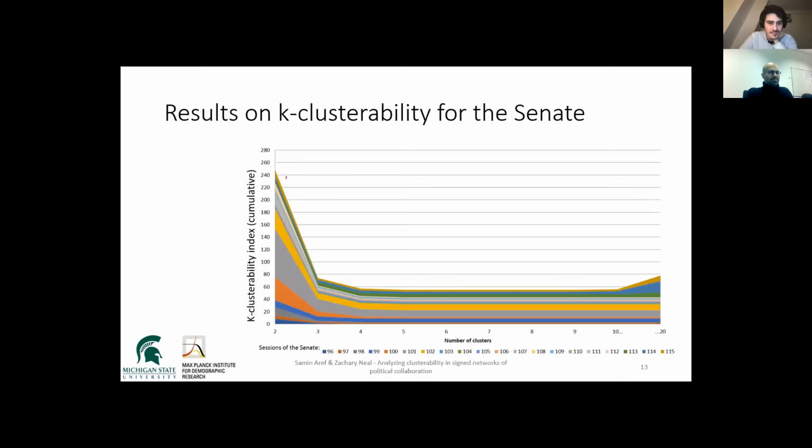We see that there's a sharp decline when we go from 2 clusters to 3 clusters, followed by a slower decline between 3 and 4. If we pay attention closely, there's also some decrease between 4 and 5. And then when we use 5 clusters all the way to 10 clusters, the number of frustrated edges remains the same. And eventually, when we force the algorithm to use 20 clusters, we actually see an increase in the number of frustrated edges, or in the inconsistency of the partitioning to that specific network.